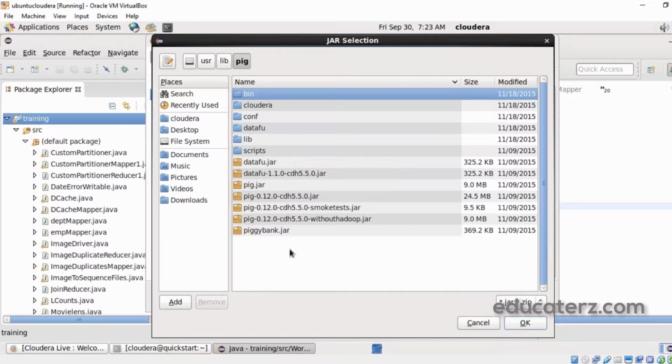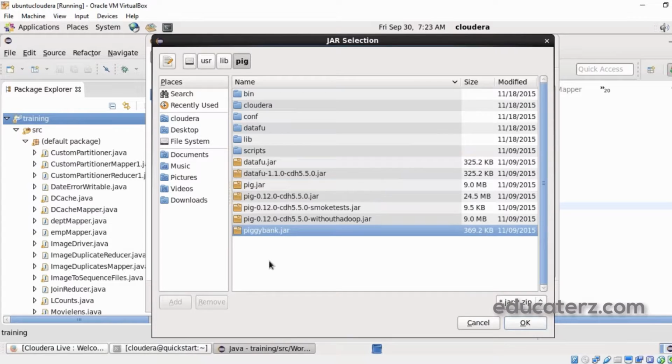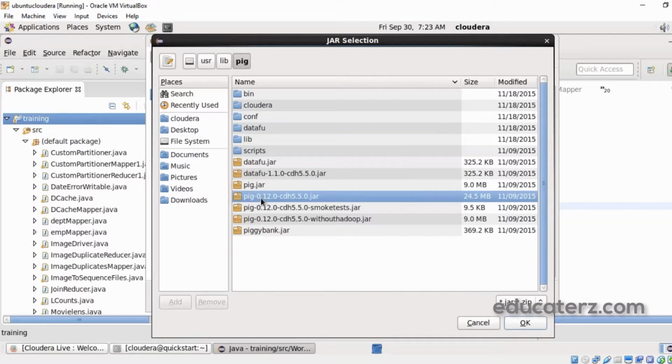Here you have to add the external jars. Piggybank.jar is there, and you can also add these two jars, pig.jar and the pig CDH 5.5 jar. These jars contain the definitions you need to write Pig custom UDFs, like the exec function or overriding the definitions of those methods.